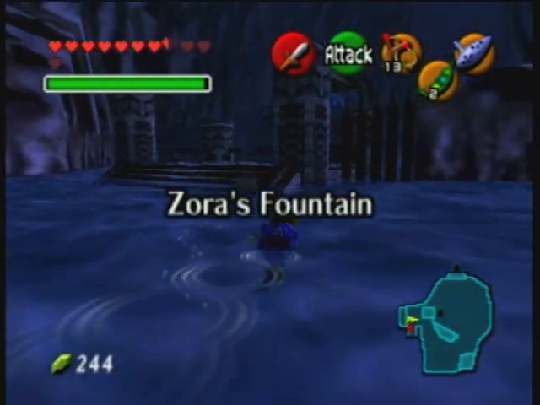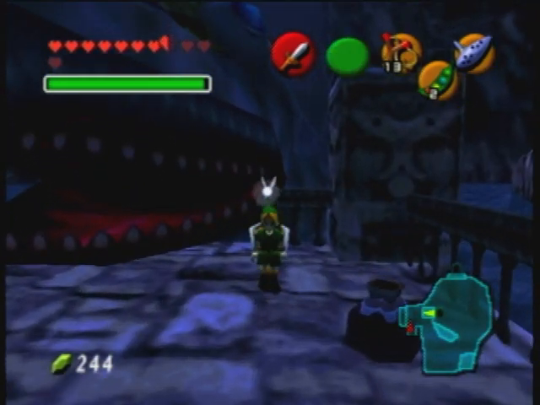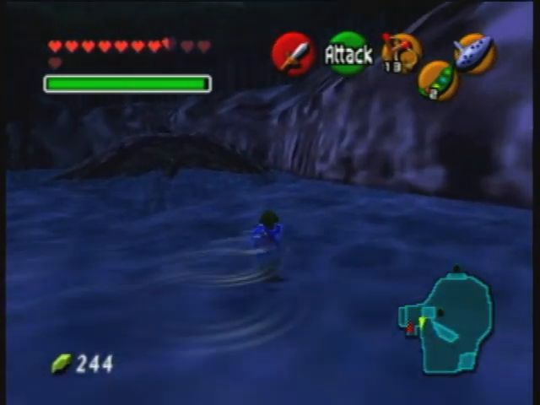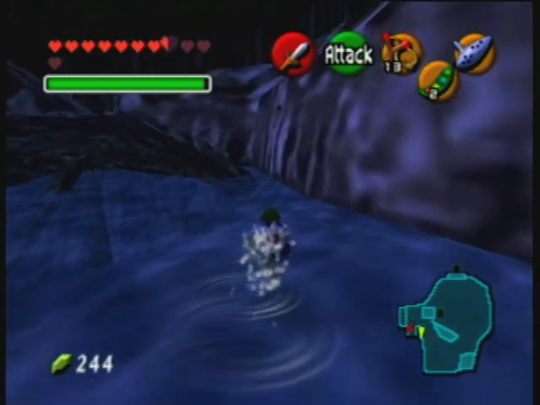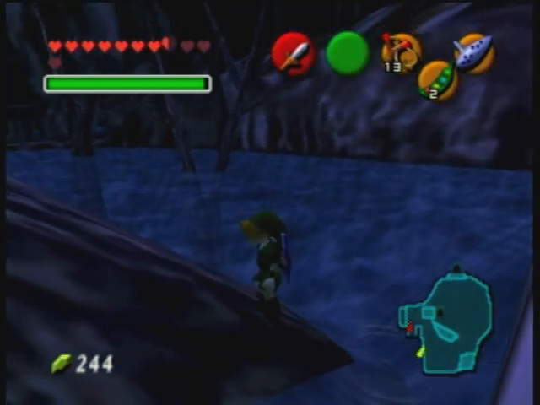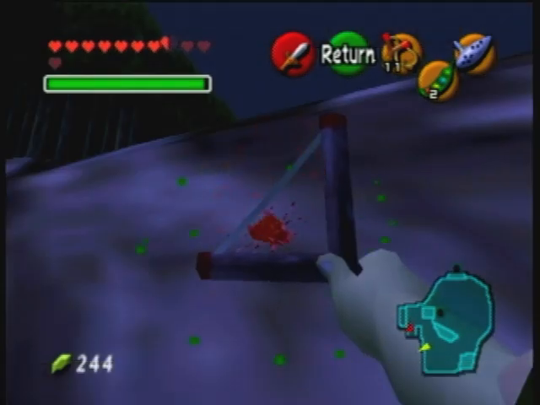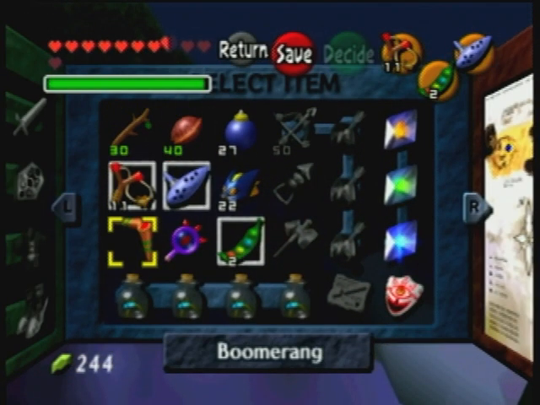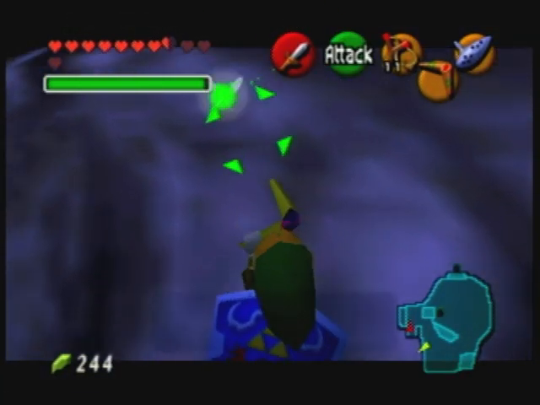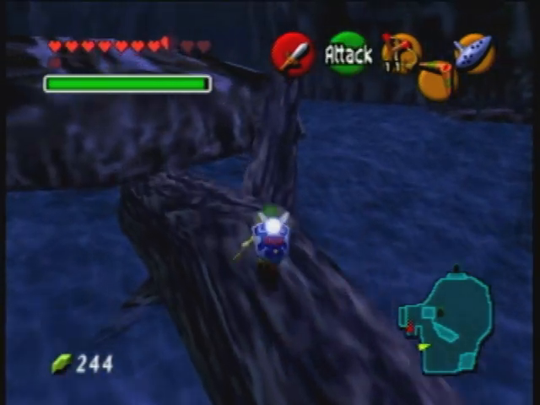So in the southeast area. Oh. So you see the Ice Cavern. Alright. So right here on this log, we're gonna walk onto the log and you can see the Gold Skulltula on that wall. Southeast area, we're gonna roll into a tree. That tree over there is what we're looking for.